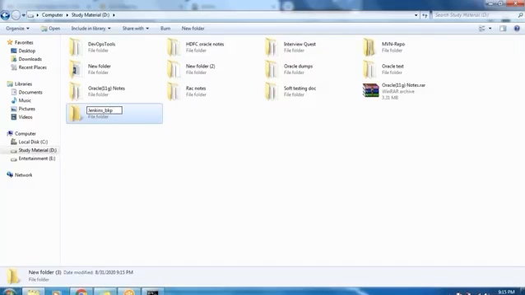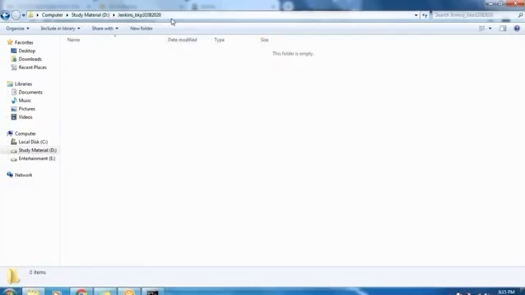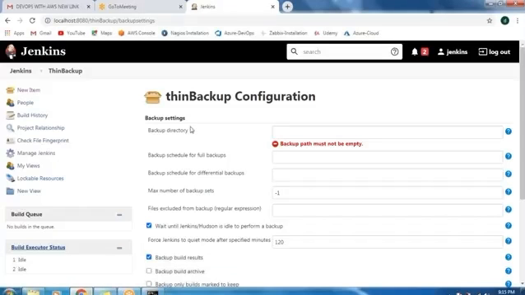Today's date is 31st/08/2020. Go into that directory and check the location. Now go back to Manage Jenkins and provide this location. I have provided the location where the Jenkins backup should happen.